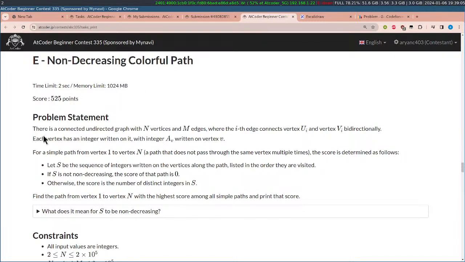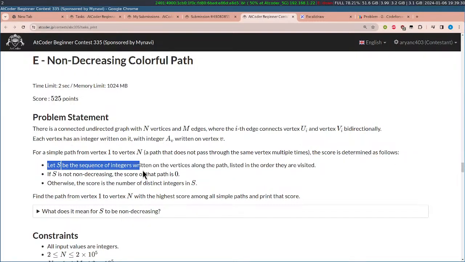Non-decreasing colorful path. There is a connected undirected graph with n vertices and m edges, where the i-th edge connects vertex u_i and v_i bidirectionally. Each edge has an integer written on it, with integer a_v written on vertex v. For a simple path from vertex 1 to n, a path that does not pass through the same vertex multiple times, the score is determined as follows.